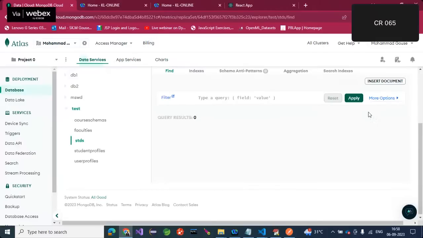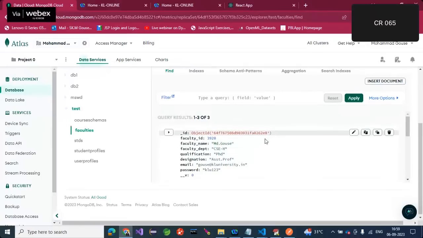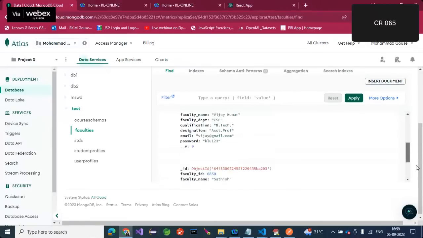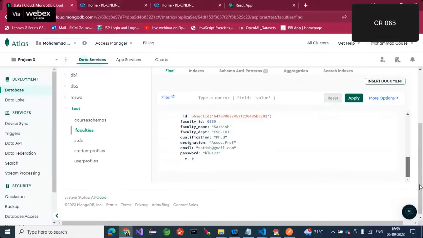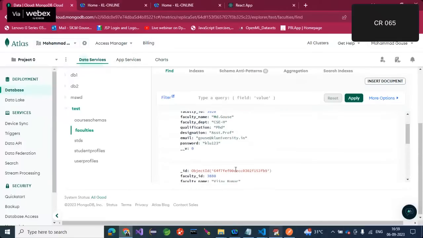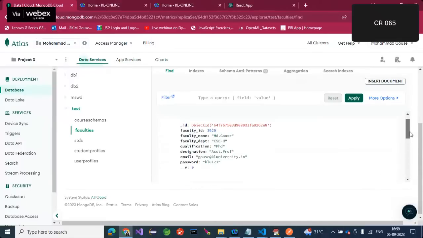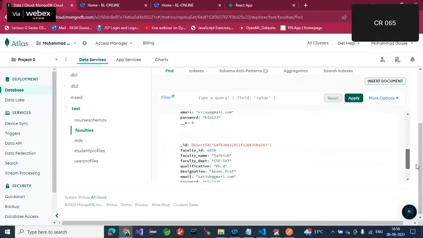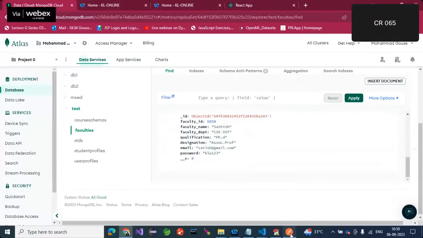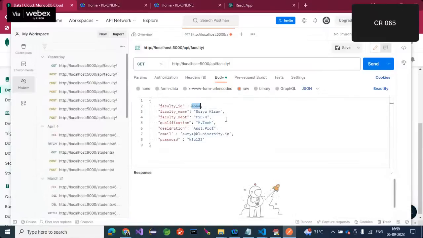Any records there? One, two, three records only. Okay, no problem. Three records, and the ID is 3920. But now what I want to give is 4654, not a problem.